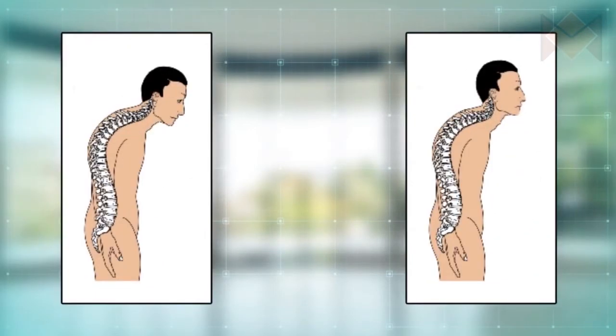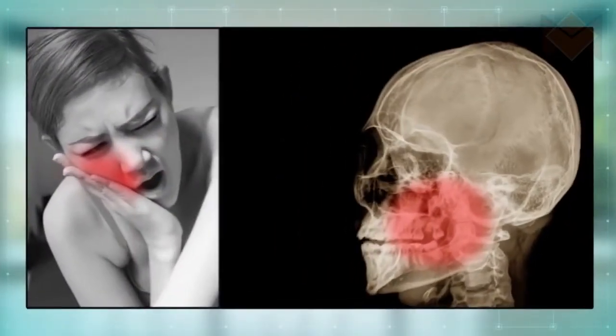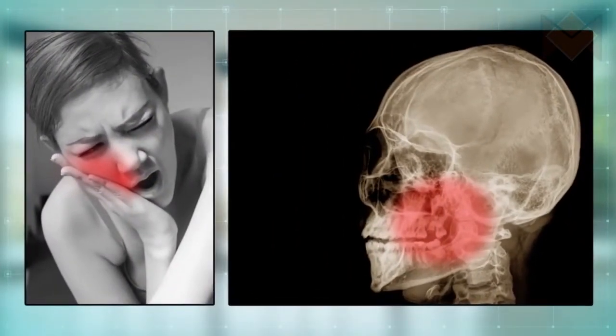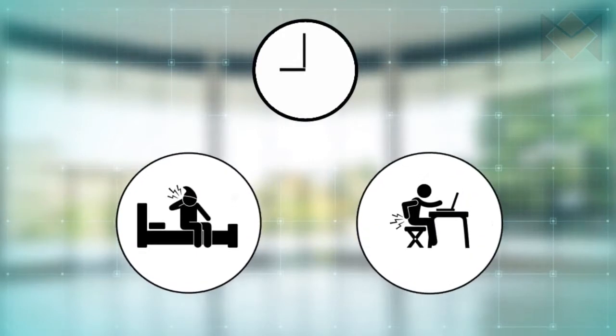Due to the abnormal posture, the patient will normally compensate by bending back the upper portion of their neck in order to keep their eyes level. Other symptoms will include decreased motion at the neck and shoulders. Pain, stiffness, and headache are also common complaints. Patients may experience difficulty with pain or abnormal function of the jaw where it joins the skull just in front of the ear. Pain may also be felt when sleeping or sitting for long periods of time.